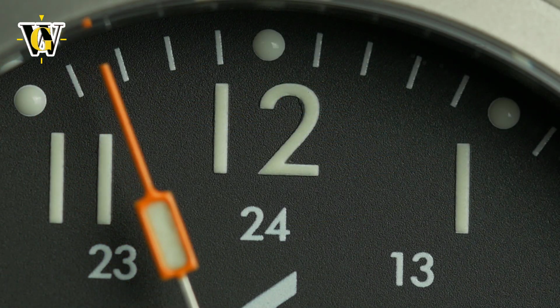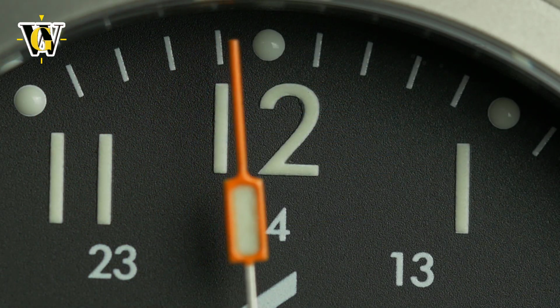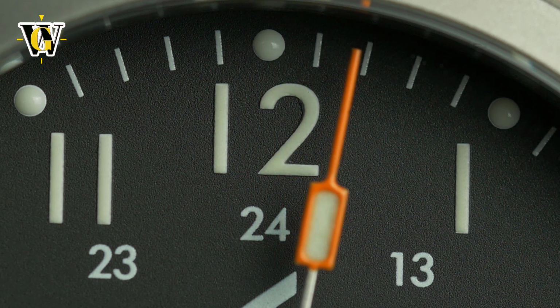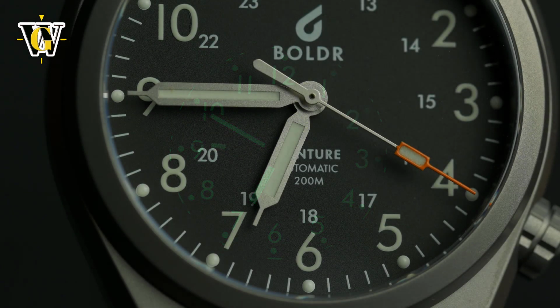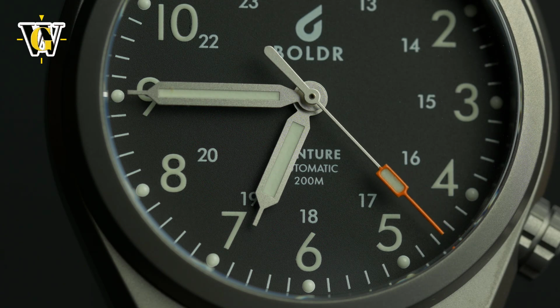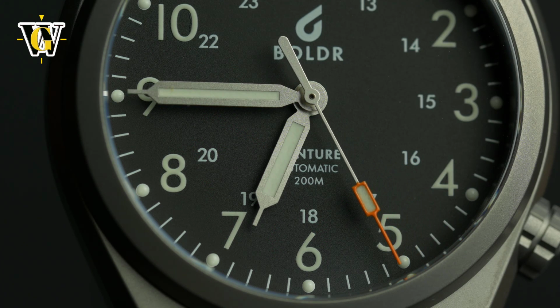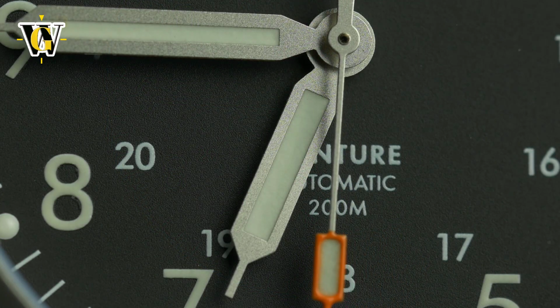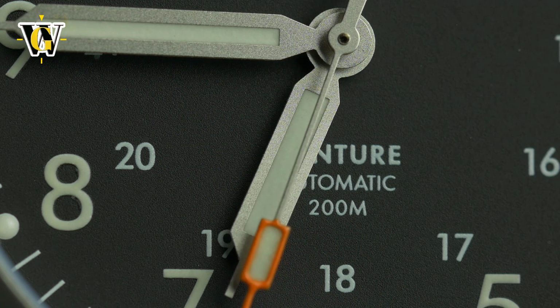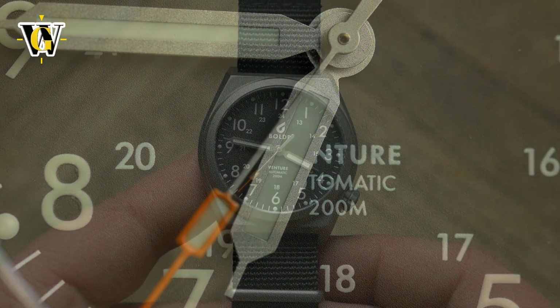While the case is rather bold in design, the dial and hands are more classical. The numerals are very crisp and remarkably thin, making them perfectly sized for the dial. Thanks to the excellent lume, they are easily visible all night long. The hands match the dial with their size and shape, with each hand reaching its designated marker, something I always love. The hands are satin finished, which makes them catch the light constantly, helping the already excellent legibility. The flat sapphire with inner AR coating also helps legibility while making the face of the watch virtually scratch-proof.